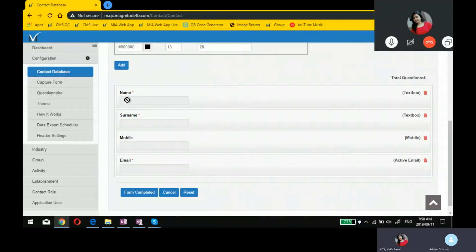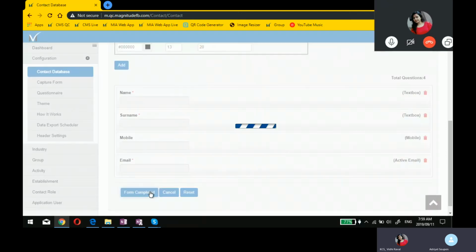Okay, so what you'll have to do is, yes, it's a good question. What you first have to do is, can you see here when I hover over it, it's only showing my mouse like that. That means I first have to save it, and then when I come back in, I can edit it. So we'll do that now. Let's say we want to make mobile mandatory. First, it's not allowing me to click on it, so I'll have to save it.